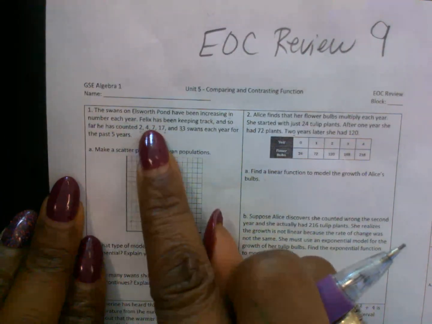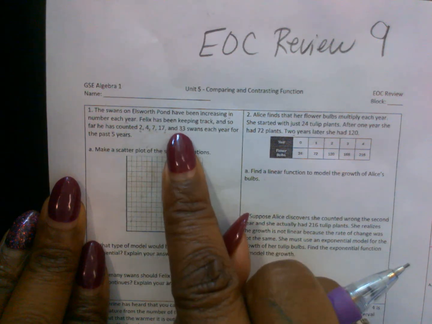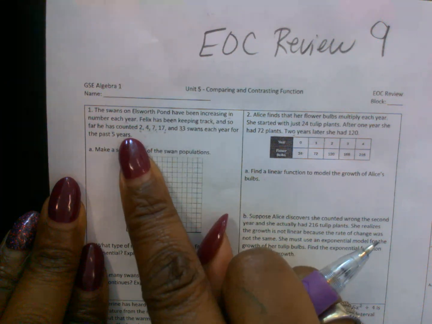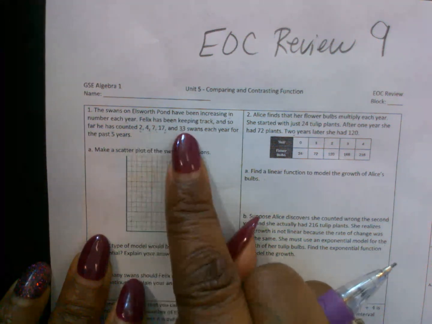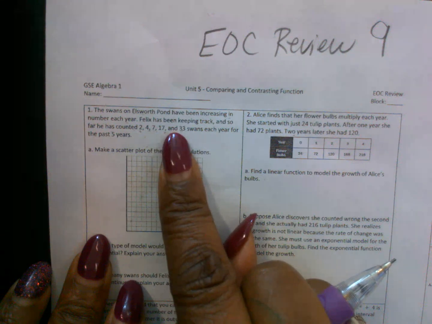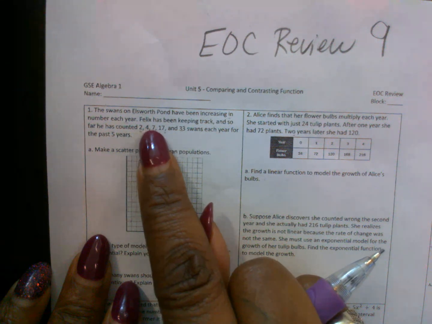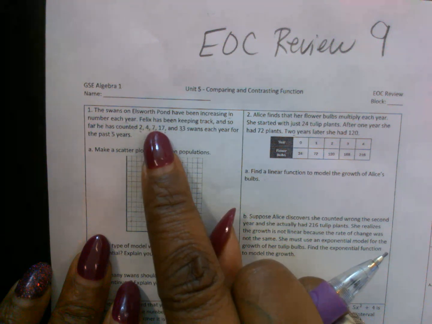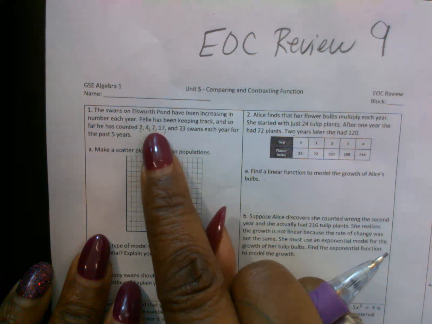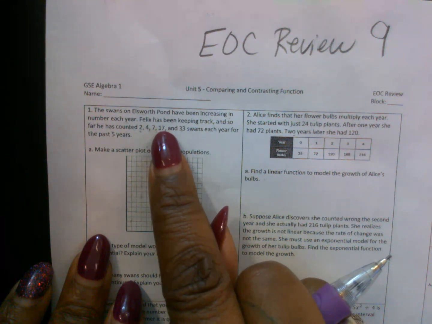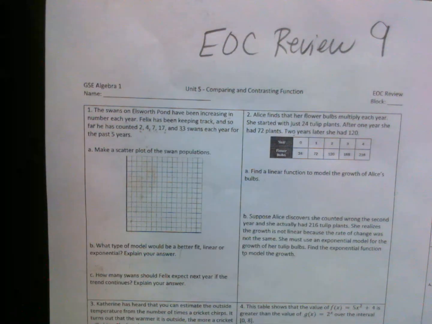All right, you're not adding the same number to go up, and it is increasing. So you're multiplying to get to the next number. It's not perfect multiplication, but you are going up by multiplying or close to multiplying. Because if you multiply 2 times 2, you get 4. Then 4 times 2 is 8, but this is 7, so it's a little off. And then 7, if it was 8, then 8 times 2 would give you 16, and so on and so forth. So it's very close to an exponential function.